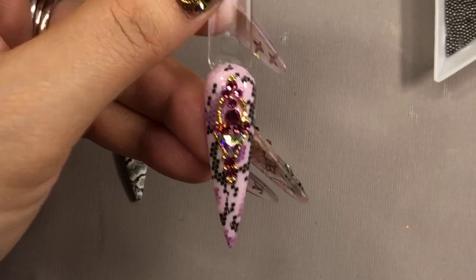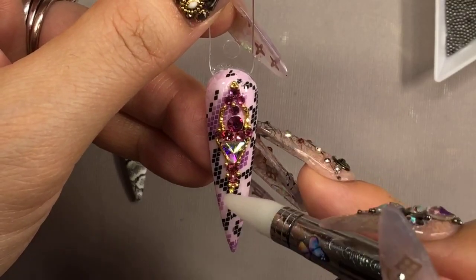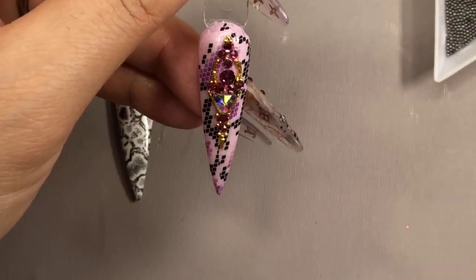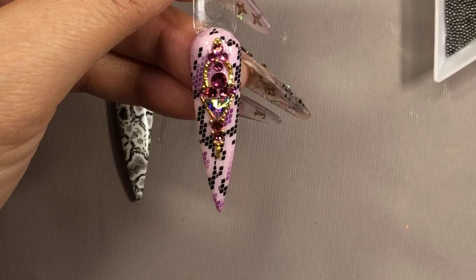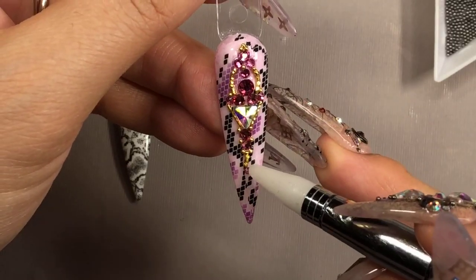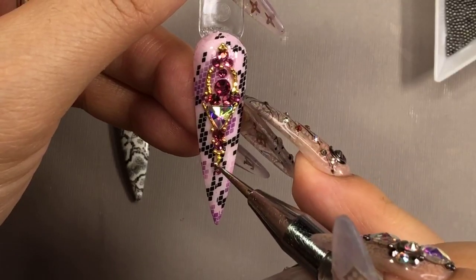So usually when I do it, I like to finish the end so it looks a little more like a pointed end, like a tail, instead of just cutting it off. I always want to get a nice smooth finish.